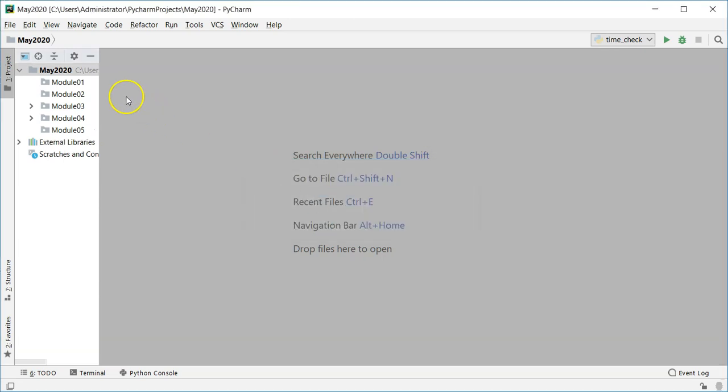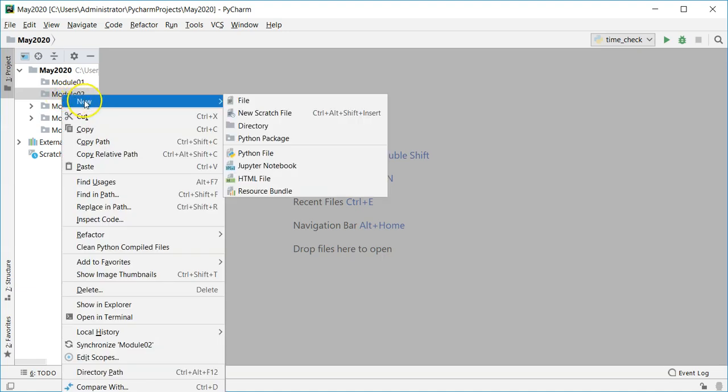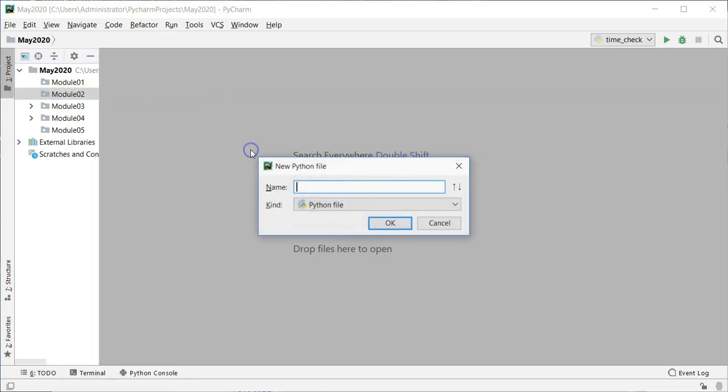Okay, so as you see over here under this project, which is May 2020, I have several modules. I have module 1, 2, 3, 4, 5. These are going to be directories, just like a folder. And in each folder or each directory that you have, you can say create new, and then you can create a Python file. So this is just a way to organize your work. So for every project that you make during the class, you know where it is located. If it's in module 1, you go directly to your project May 2020, then you go to module 1, and you will find the programs over there.